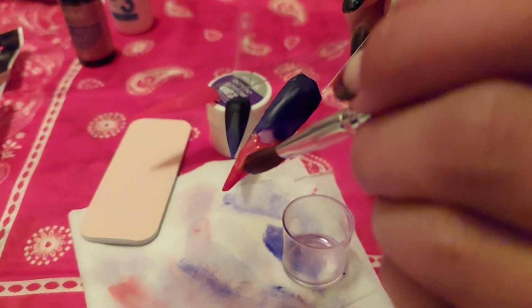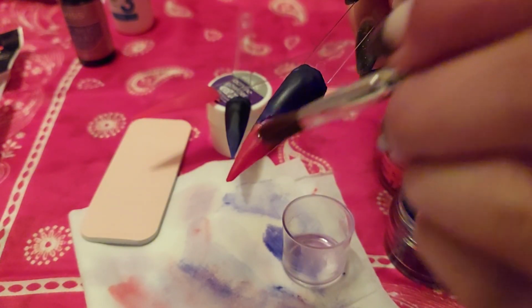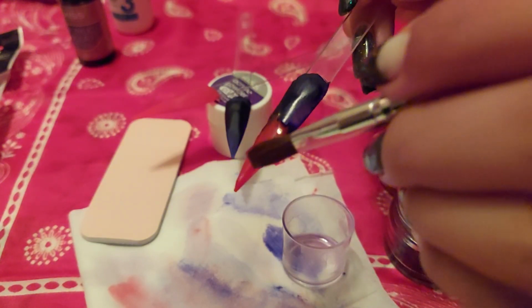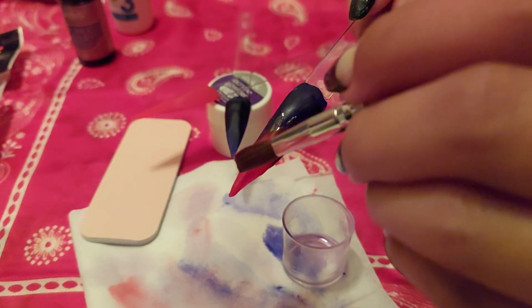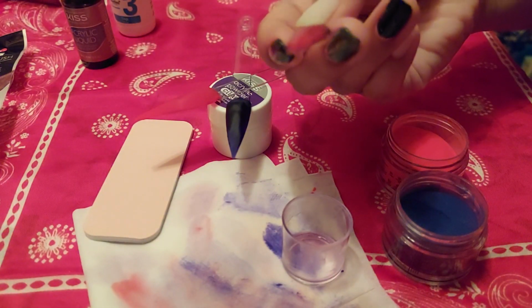Okay, let's make sure we soften it before it dries, before it's too late. So we're just gonna close that gap up there. Just carefully make sure you look at it, especially through the barrel. And I think what the barrel means is like this. Make sure that it's nice.